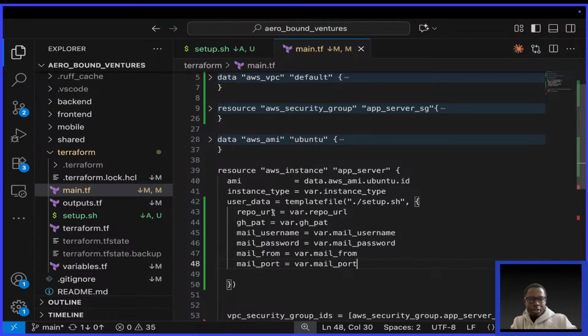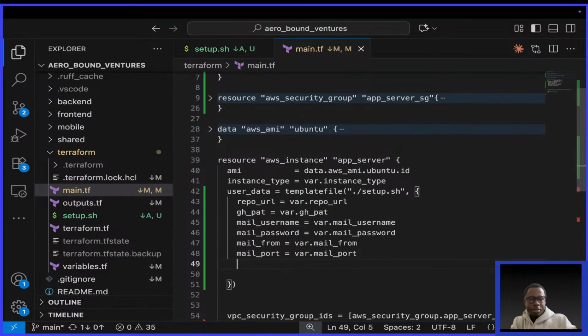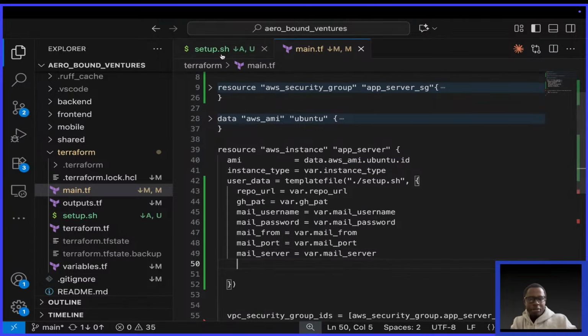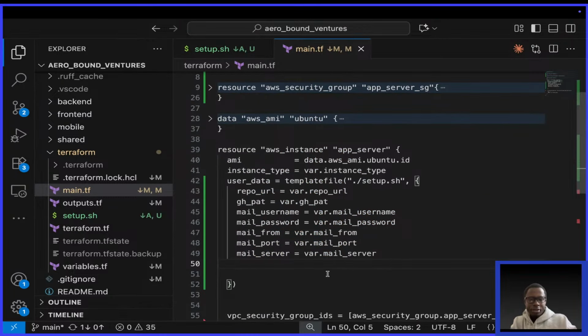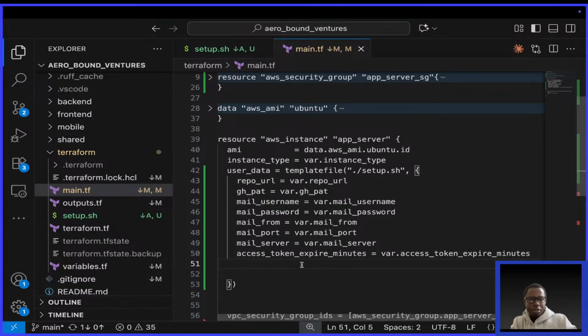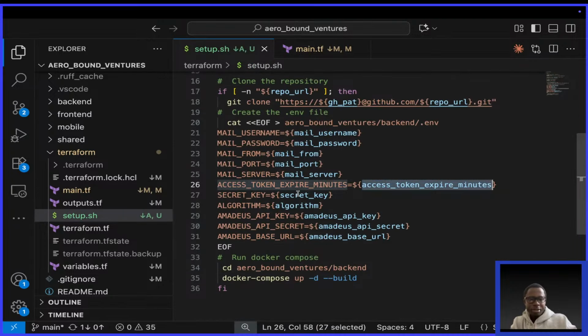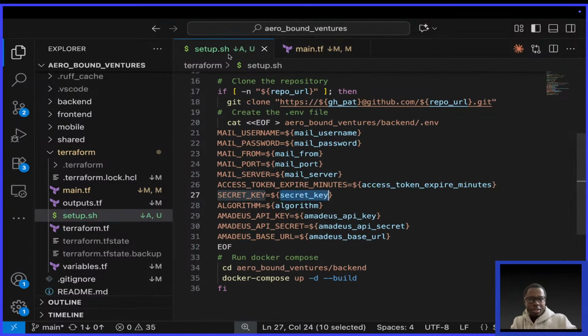Okay, so the values on the left are the ones that are going to be passed here. Then we need the mail server equals to variable dot mail server. Then we need the access token expires, which would be equals to variable dot access token expires minutes. We need a secret key. Secret key goes to variables dot secret key. Then we need the algorithm.